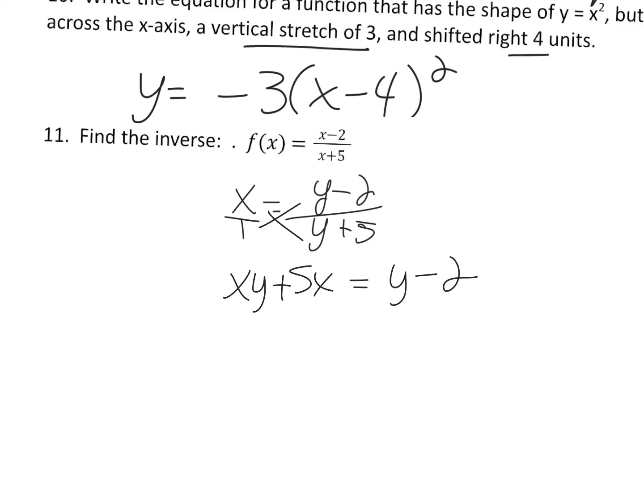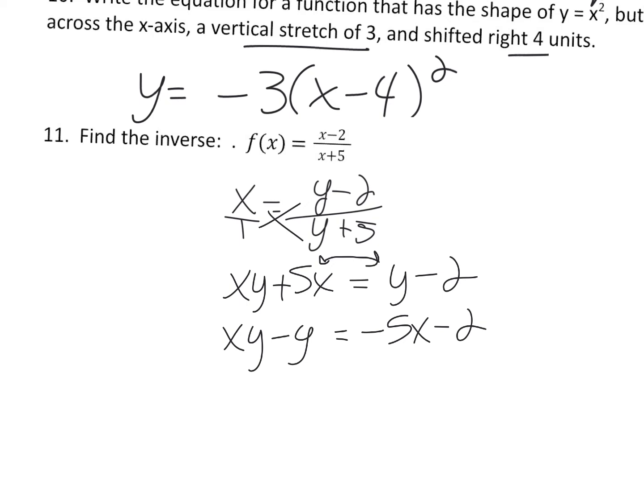All right, now, a lot of people get there, then this is where we lose a little bit. Because there's 2 y's, you got to get them together. So what I'm about to do is take the y over there, and at the same time, I'm bringing the 5x to the right-hand side. If I bring the y over, it becomes minus y. If I take the 5x over, it becomes minus 5x.